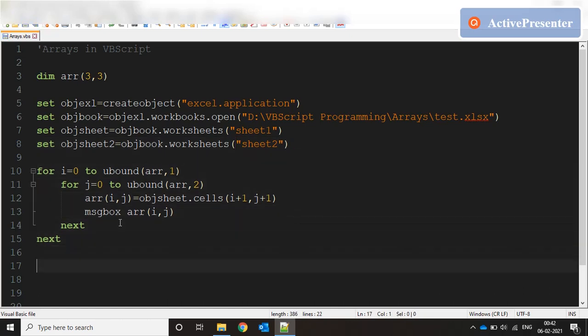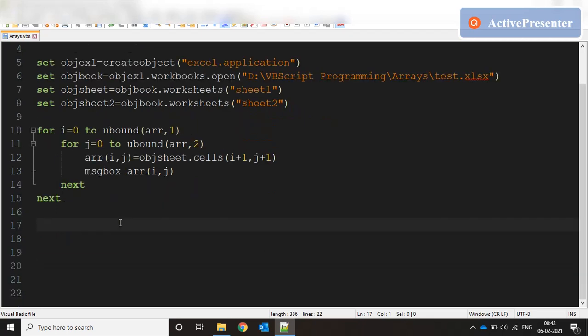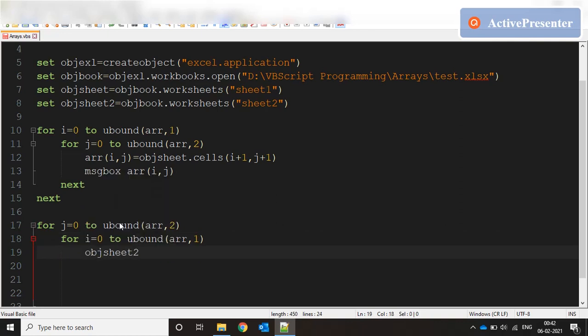Okay, now the values in the rows should go to columns, and the values in the columns should go to rows. So if I just reverse the indexes, for j equal to 0 to Ubound ARR 2, for I equal to 0 to Ubound ARR 1, and we say obj sheet 2 dot cells.